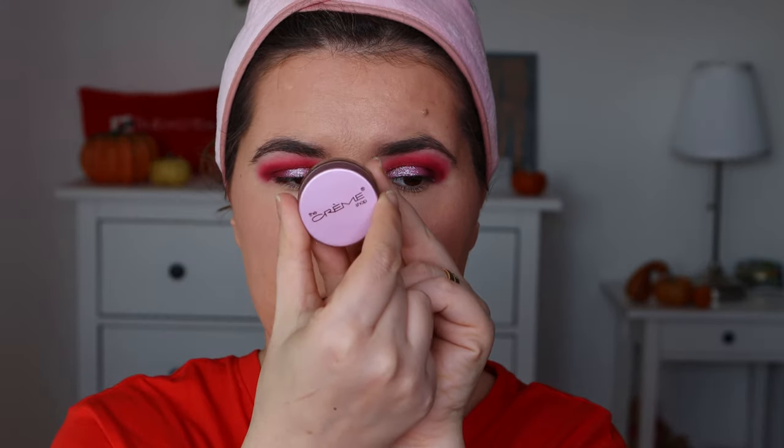So let's see if we can remove fallout. Yeah, a little bit, but I made the mistake of doing my face before I went in with this pigment, because I knew this would leave me fallout. So I'm going to go in with the eyeliner. I got one from my friend Valerie last time we did a box swap in September, and I really like this cream eyeliner. So I'm going to go in with this brush, this one, and apply the eyeliner.